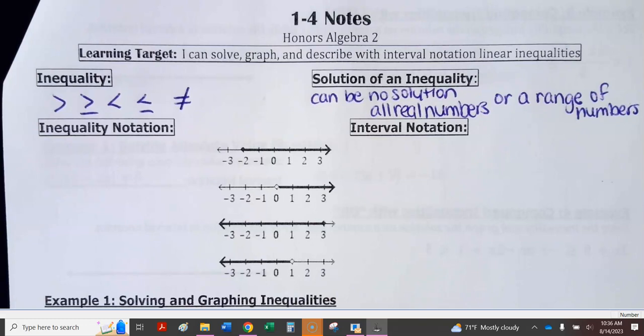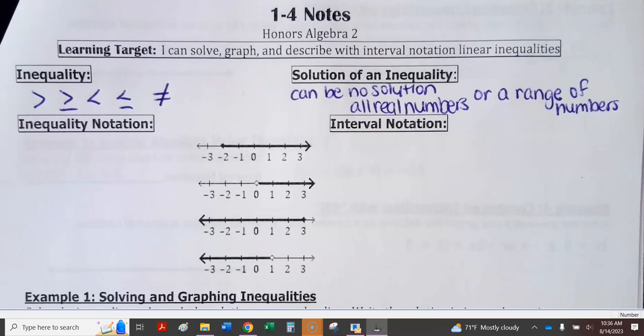And we're going to talk about today how to label that and how we're going to have some notation that I don't know if you guys will know or not. So that's what we're going to do in this very first step. I just have 4 inequality graphs. And I'm going to see if you guys could give me the inequality notation. I'll have us use x. So like x is greater than or x is less than something like that to describe the graph. And then I don't know if you guys are going to know the interval notation. So we'll go over that here together in a second.